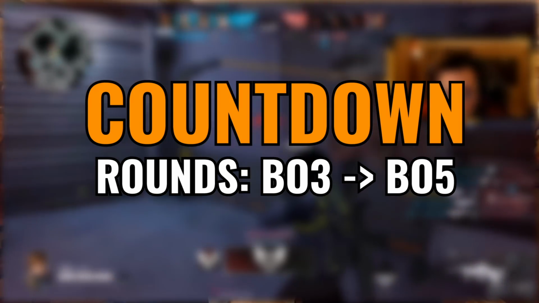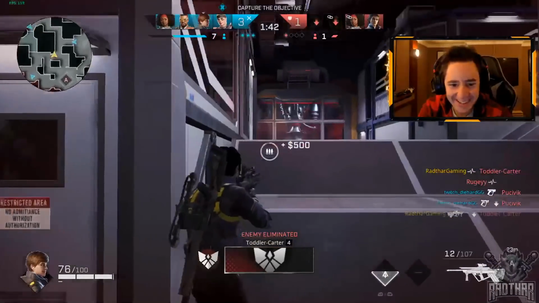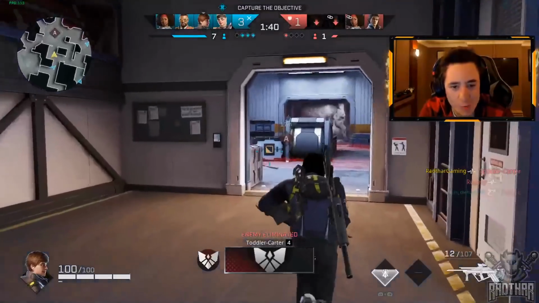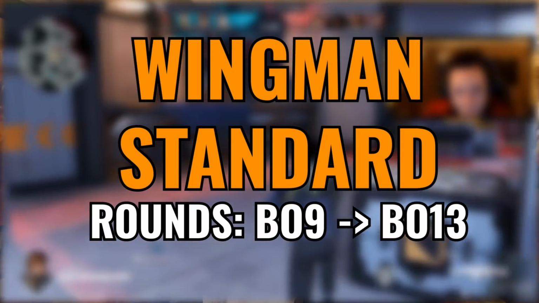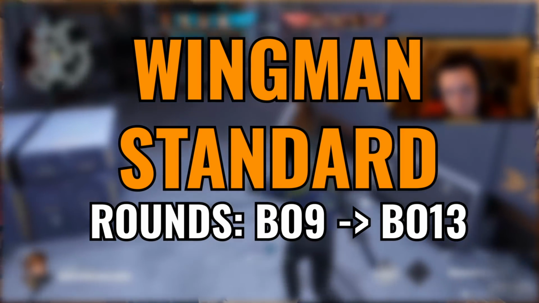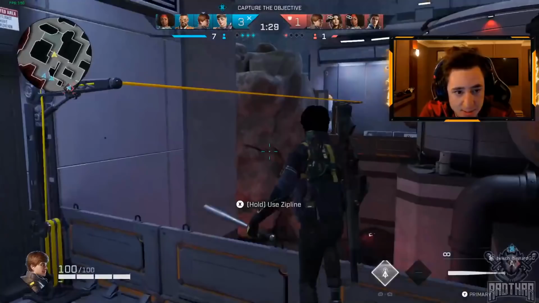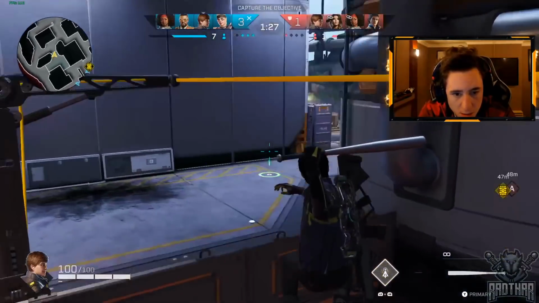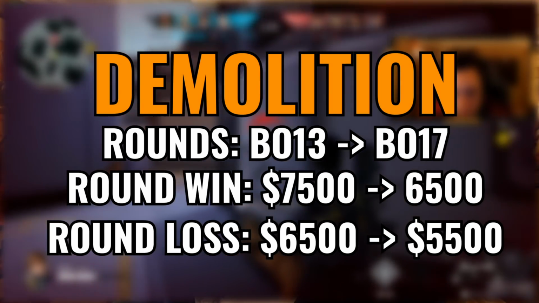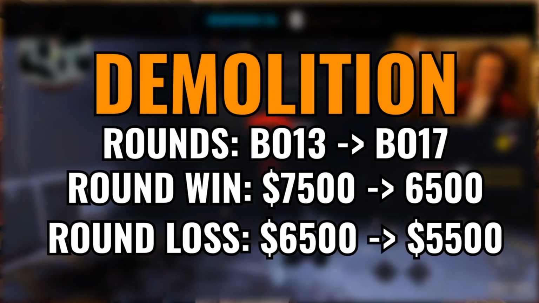In that same vein, Countdown is going from a best of 3 to a best of 5 as well to increase the amount of time. That's kind of a common theme. They're trying to extend the amount of time that we actually spend in game. The standard Wingman mode is going from a best of 9 to a best of 13, meaning it's first to 7 rather than first to 5 like usual, and the Wingman Strikeout mode is going from 10 tickets to 12 tickets. The big one, however, and the one that has caused a lot of debate in the community is Demolition, and this is going from a first to 7 to a first to 9, adding an extra 2 rounds per half.